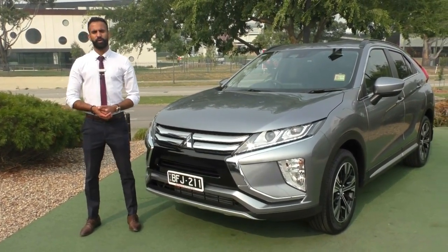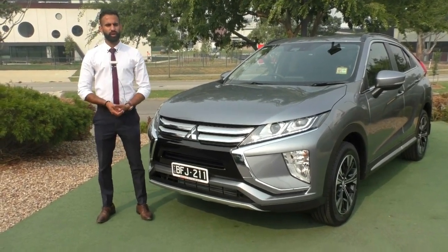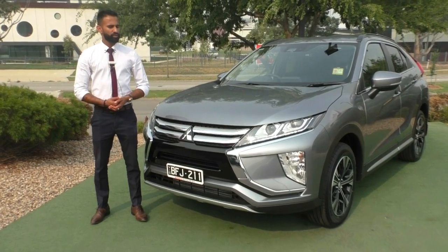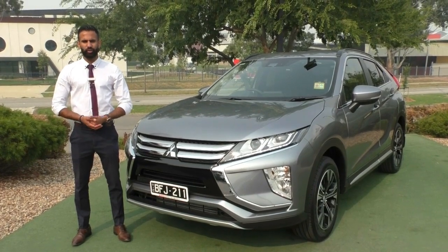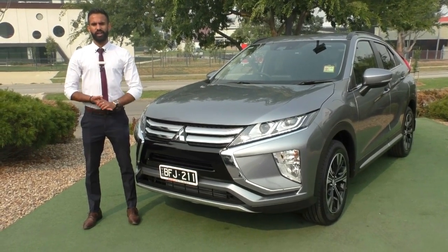Now, the benefit of buying from a brilliant Mitsubishi dealership like ourselves is that you have access to a wide range of accessories, which we are going to help you out with. We've also got the options to take advantage of some service plans, and something I would highly recommend is the glass coat. Being a new vehicle, it is going to give you a lifetime warranty on your paintwork. It will also give you protection against bird droppings, bat droppings, fading, oxidization and much more.